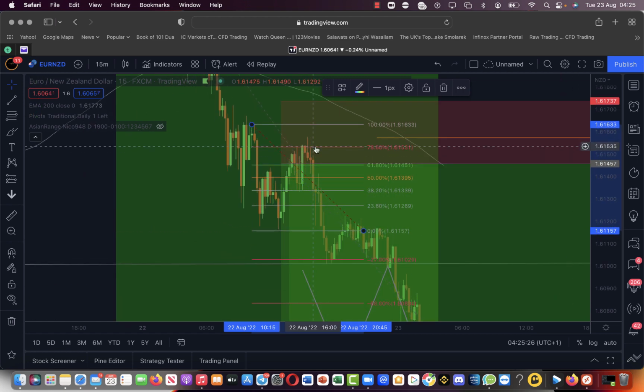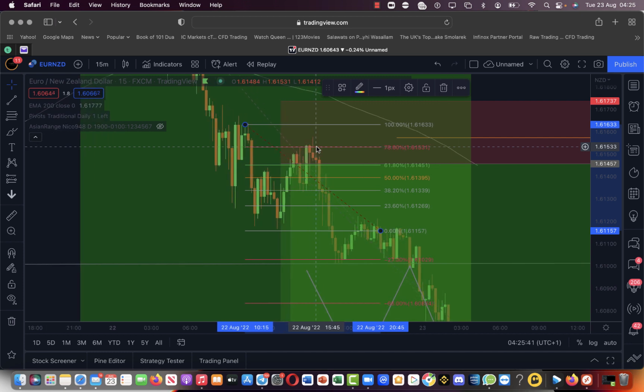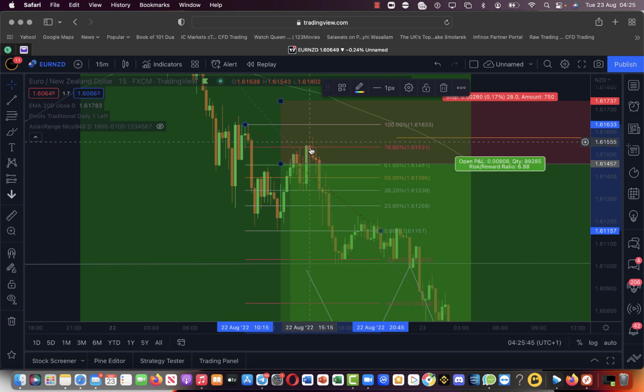The correction at the 78.6 Fibonacci retracement level, right? And my 78.6 retracement level has to be very strong. I like to see price test the 78.6 retracement level. So I waited for price action. Look at this rejection, the first rejection here like a pin bar, the second one like a spinning top, right? And I took my entry right from there.